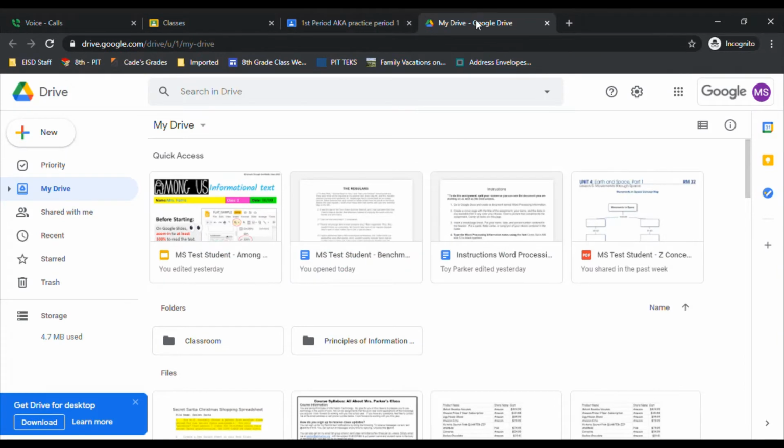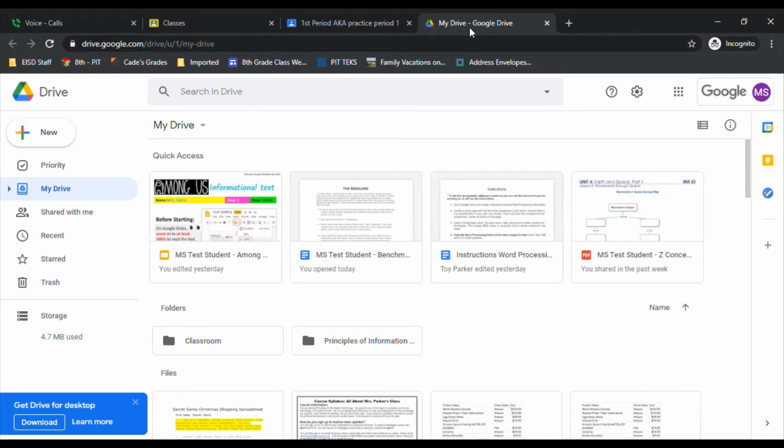You're going to be creating your celebrity letter in Google Docs, and so that we get it in the right place, we're actually going to start out at Google Drive. That way, when we create the file, it's going to be in the right location. So let me show you how to do that.